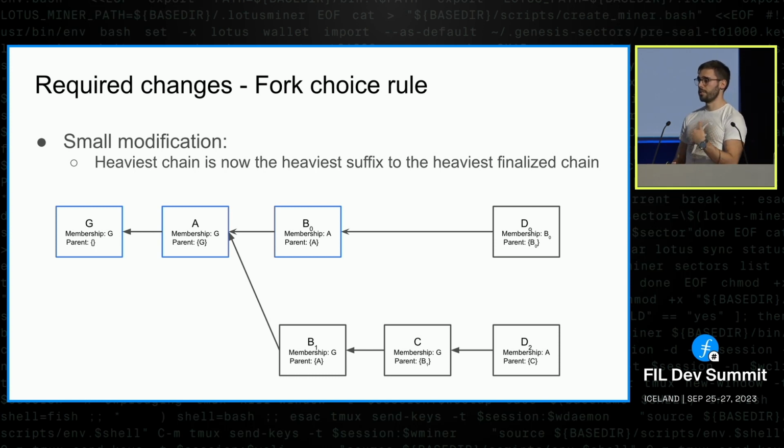Right now the heaviest easy chain is defined as whatever chain is backed by the most power from easy. We need to redefine it as whatever suffix of the heaviest finalized chain is backed by the most power from easy. An example: assume everybody proposed blocks with just one ticket. In the normal scenario, the heaviest chain will be the one at the bottom, the heaviest fork, ending with the head of D2, but the finalized chain goes all the way to B0. So there are two suffixes of that chain: one is that chain itself, and the other is that chain with the tip at B0. That will be the new heaviest chain. Very small change, very immediate as well, but it needs to be made in the implementation.